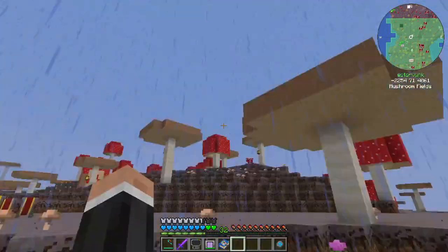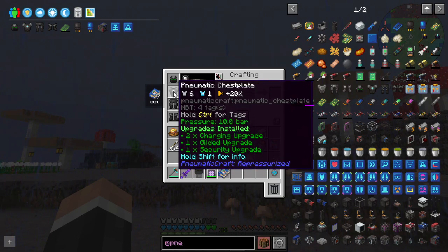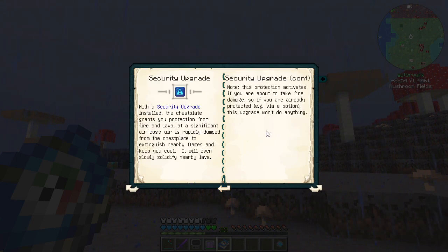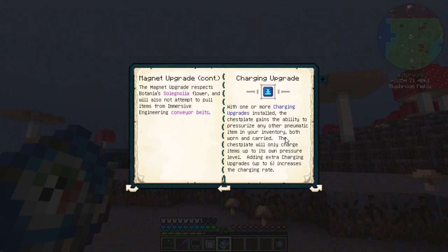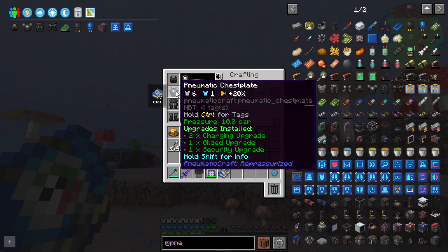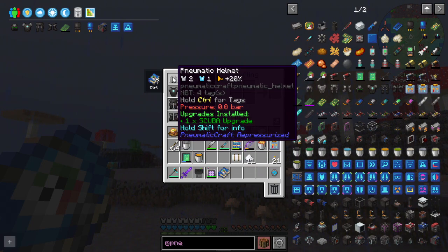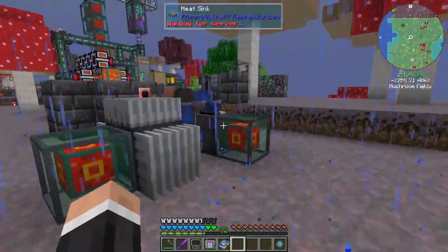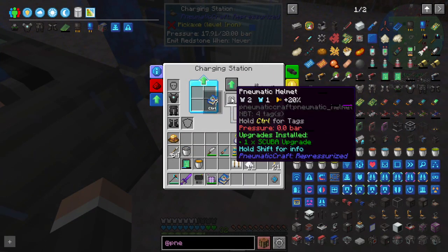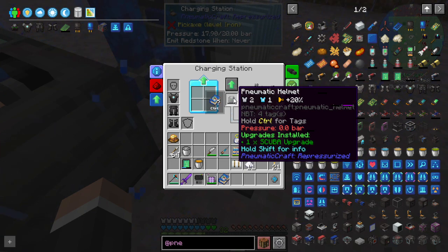Are you? Oh, really, Rain, right now? That does not seem to be charging anything else. That's not fun. Chest plate. Where is it? Magnet. Chest plate gains the ability to pressurize any other pneumatic item in your inventory, both worn and carried. Chest plate will only charge items up to its own pressure level. But, okay, sure. That's at pressure 10. That's not doing anything else. Why is that not doing anything else? Do you need a little bit to get going?